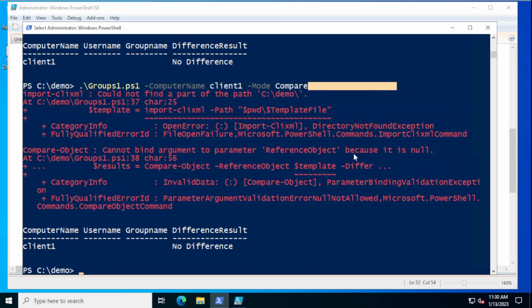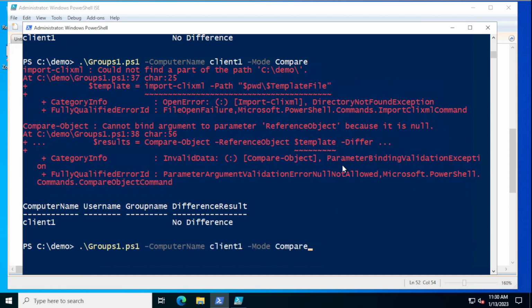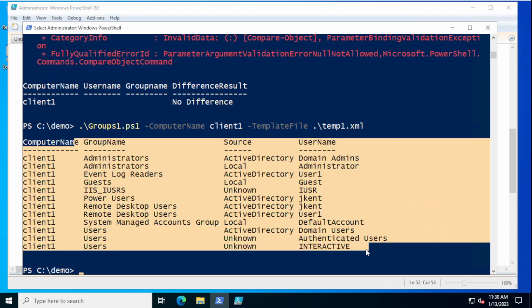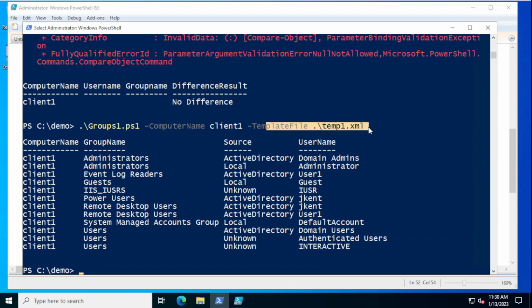And I could also use template file and not specify a mode. Notice it just defaults to screen output, so it's totally ignoring the template file.